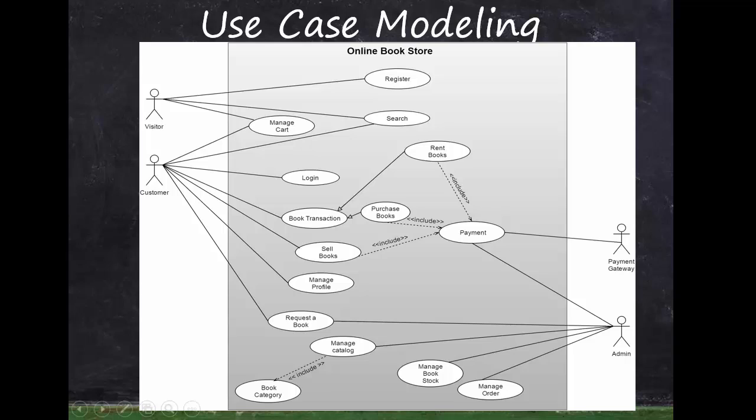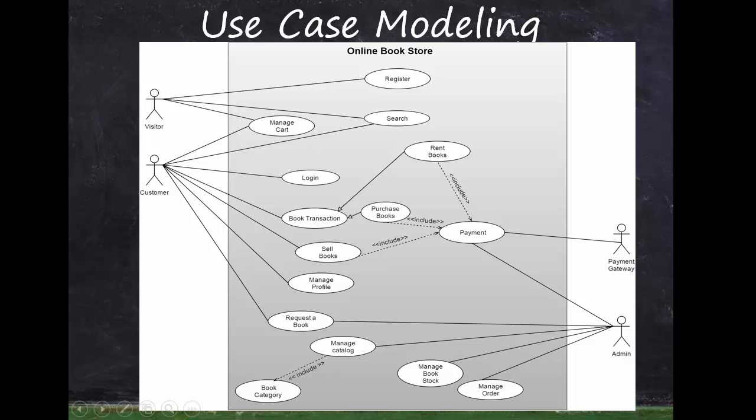Now coming to the third use case, that is manage cart. The visitor can also add or remove items to their cart. And these two functionalities are shared by the customer and the visitor. Means a customer can also add items to the cart and search for items, but the customer has some elevated privileges, some full access to the website, unlike the visitor.